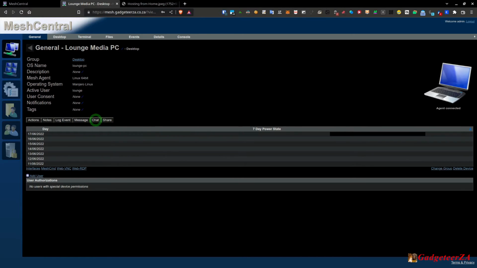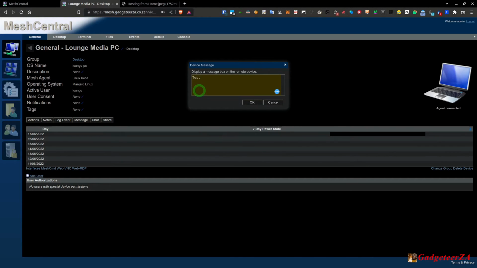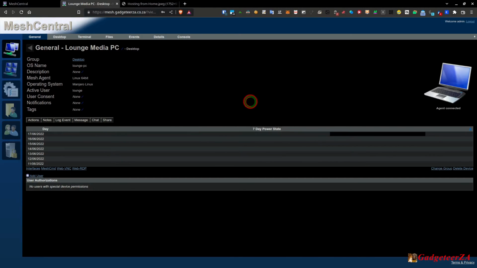It has also got a whole chat-based service as well that opens up a two-way chat, and it can even go as far, if it's a desktop PC with WebRTC, it can even open up a video session as well. You can create a link to share this device with a guest as well. And let me just see, I suppose I can see if I can set up a message. I want to go to the screen just now anyway. I'll just say test there.